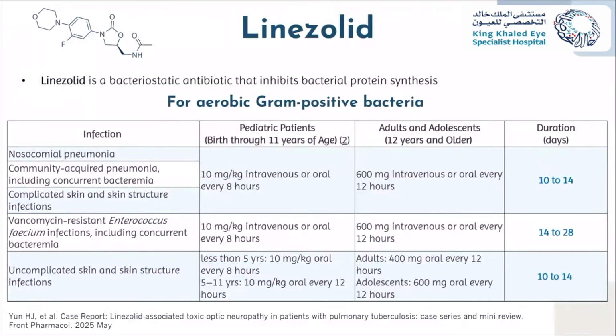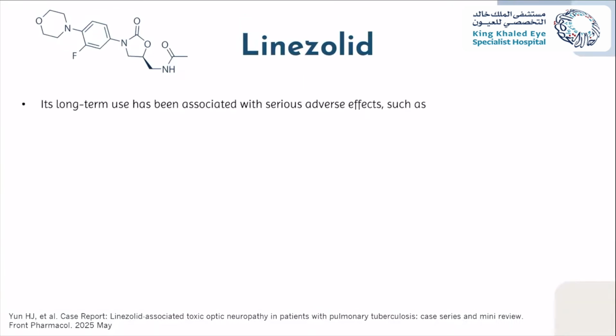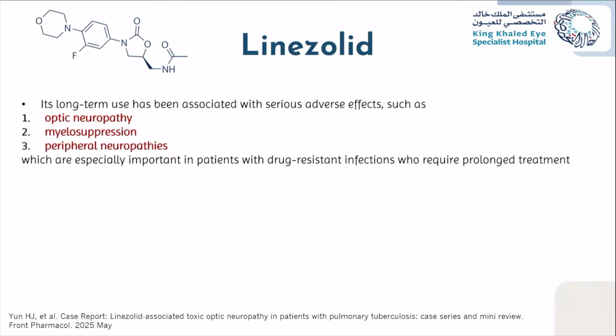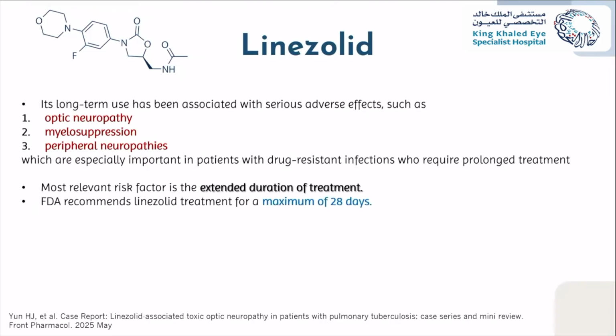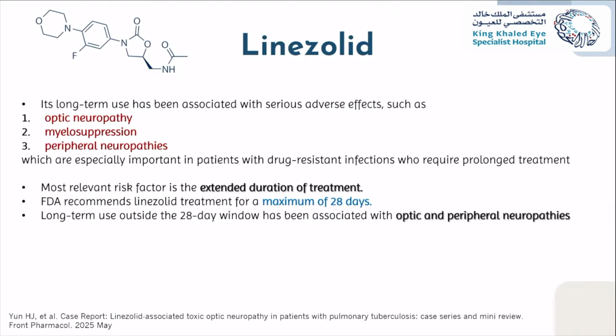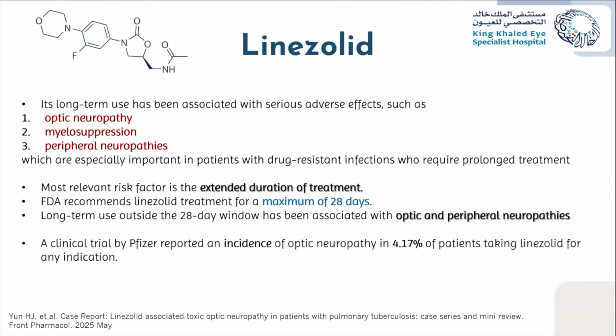For those infections, linezolid is considered to be safe, but long-term use is where the linezolid side effects occur, such as optic neuropathy, myelosuppression, and peripheral neuropathy. Those patients we have to take care of, because longer duration is associated with higher toxicity. The FDA recommends linezolid to be used for a maximum of 28 days only, and longer duration of treatment will lead to optic and peripheral neuropathy.